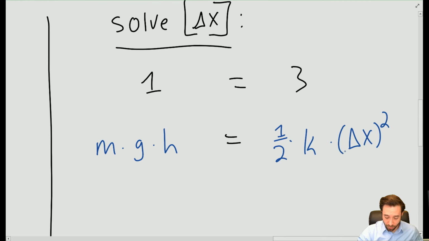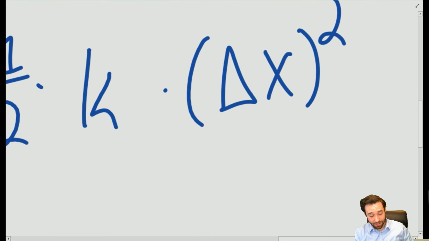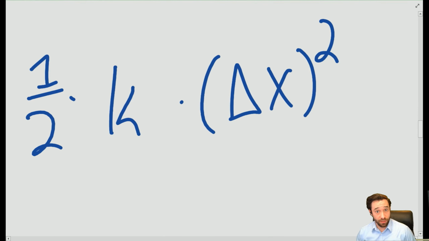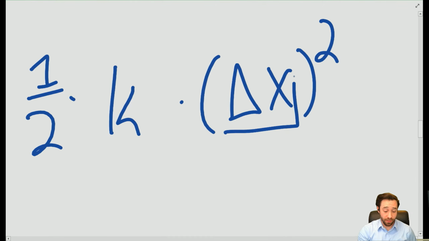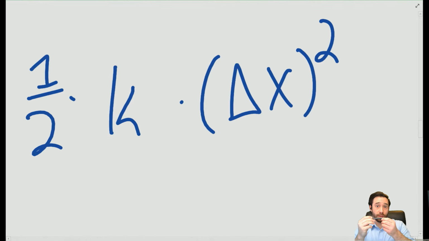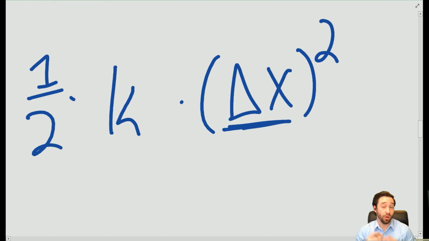Now, I want to emphasize that this delta x is not saying my change in x position. What it's representing is my displacement. This is the common variable referring to displacement. So it's not correlating to any kind of axis. Sometimes, like when we start talking about Hooke's law, when we talk about how much spring force something has, the delta x can be represented in the y-axis too, but all it represents is just the displacement of the spring. That's just a little side note.